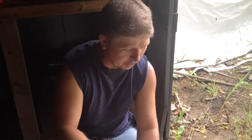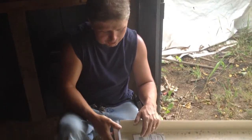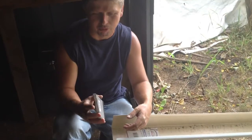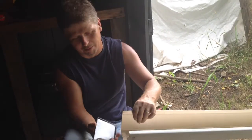Hello everybody, got a video here on your gutters. I wanted to show you how to do the end caps on these. A lot of people, I see them, they just stick them on and they'll put the glue around them - they don't crimp them or nothing. A lot of times that'll cause a leak; the cap will come a little loose and you'll have water running out of the bottom of them.